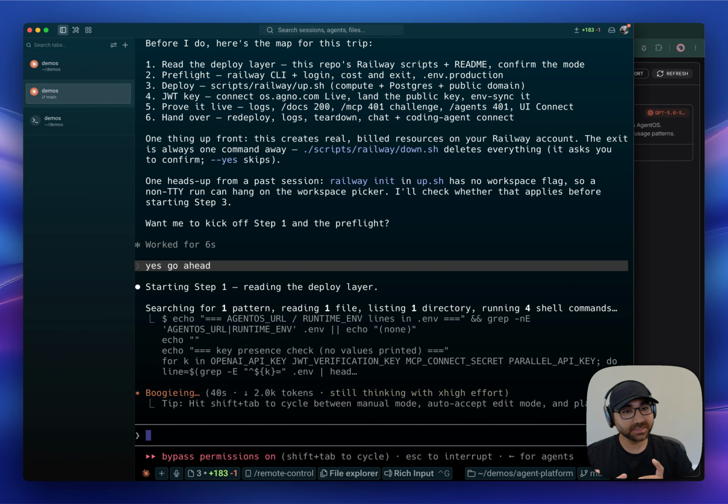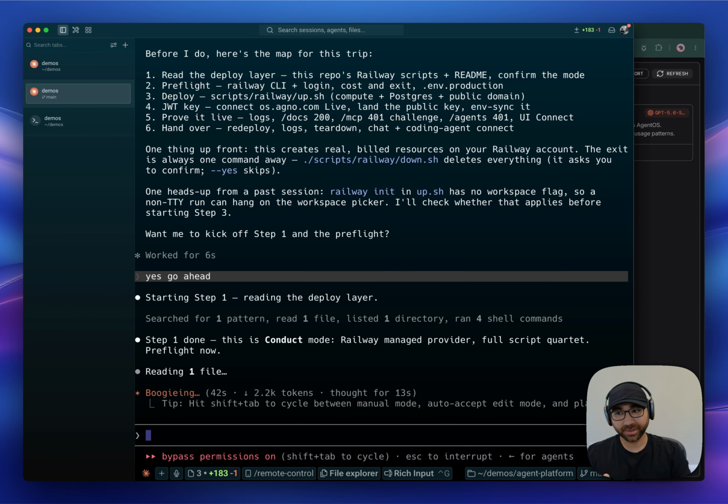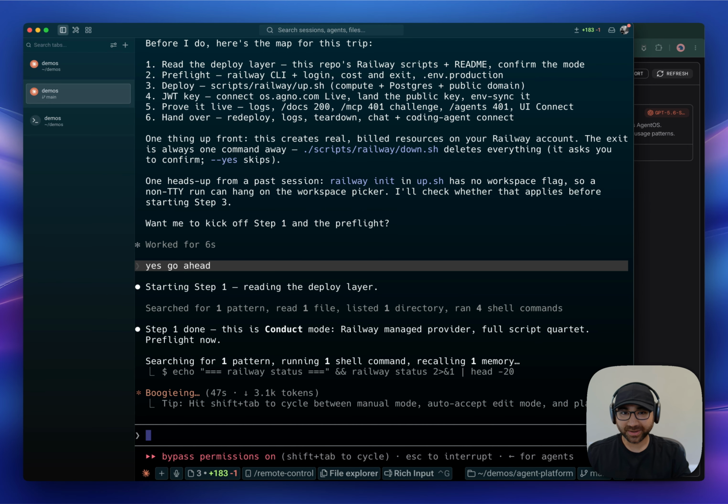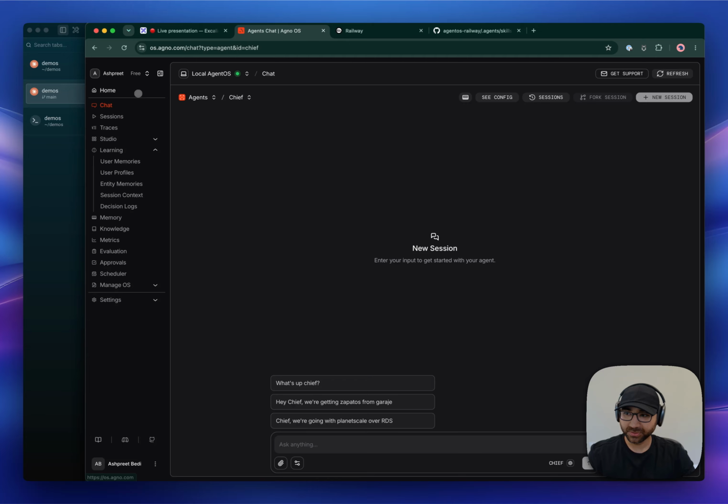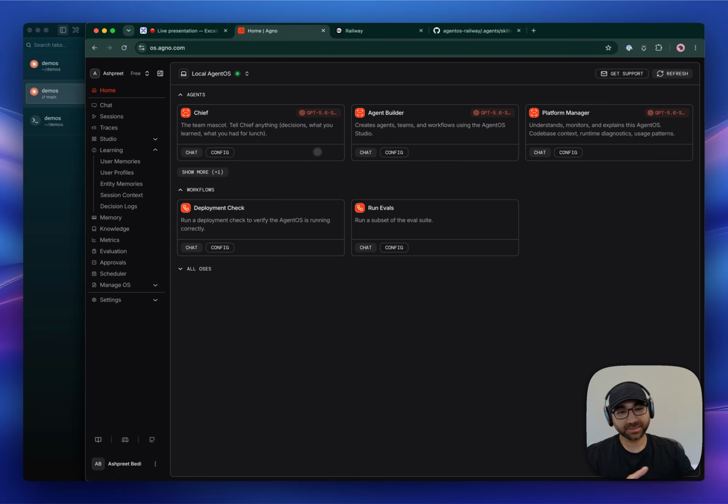And then last but not the least, I want to use my agents over Claude. That is my key test of whether the platform's working or not, because that's where the platform goes from something I've set up to, hey, this is part of my daily workflow. Because let's say even this little chief agent, if all my teams are using it, my team can use it through Slack, which is great. But if it's available through their Claude, through their ChatGPT, that's where the magic starts to happen.